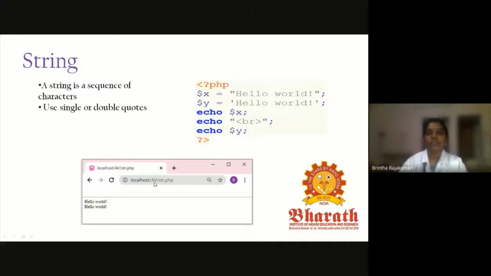So first, what you have to do is type the script in Notepad. You can use any one of the editors to type the code. Then you have to store it in the WAMP folder. I have installed the WAMP bundle, so I have copied all the code into my WAMP folder. Then I run it, and you will get the answer.